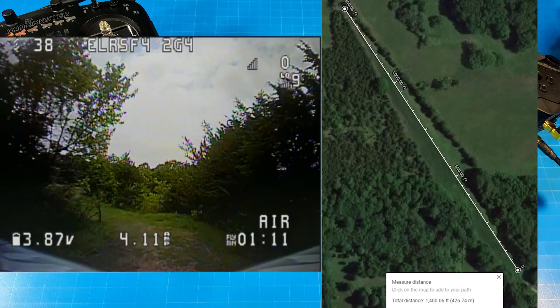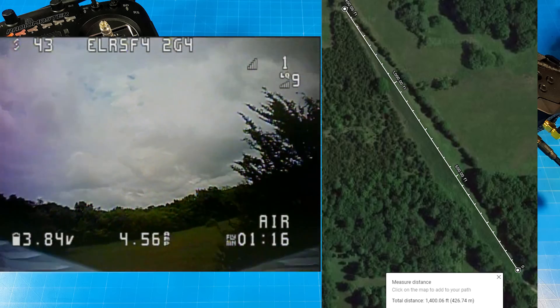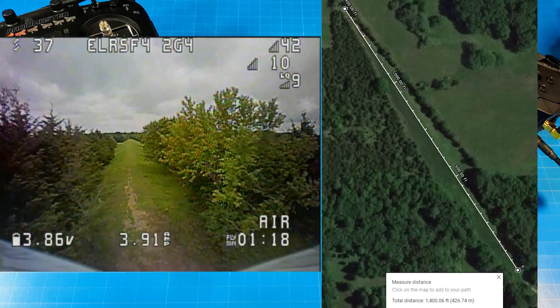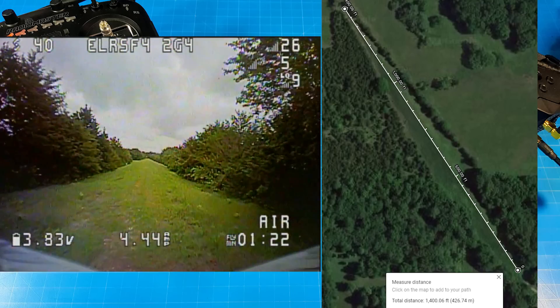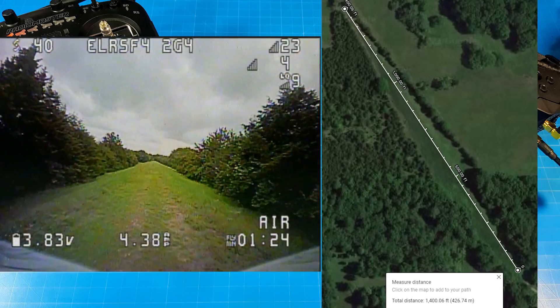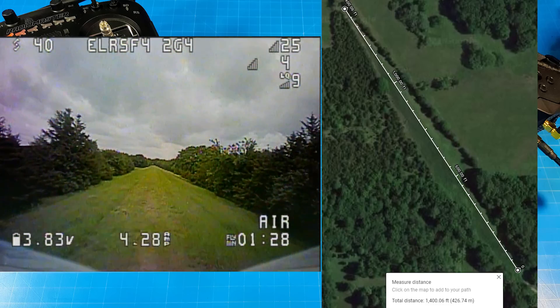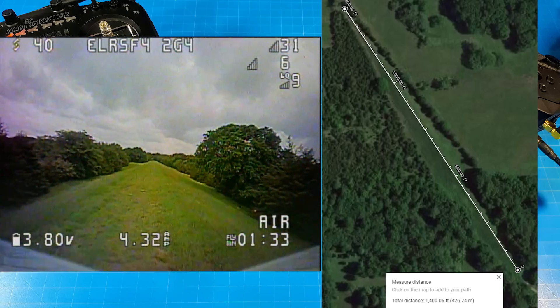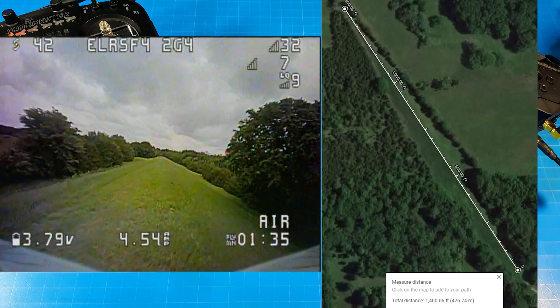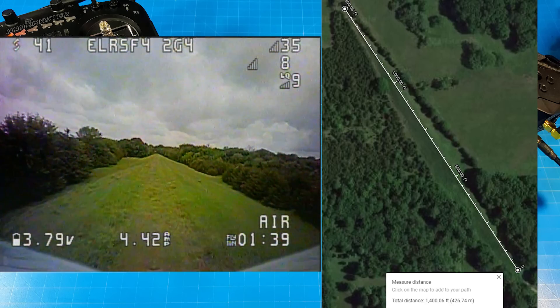Again, 420-some meters away — over 1,400 feet. No problem. The 200-milliwatt VTX gets us up between a couple of trees. Circle back around, come back — no problem whatsoever. I'm going to fly all the way back. You may have noticed some wind; I was kind of cockeyed at a 10 or 15-degree angle when I was on the way to the corner between those trees on the right and left. Some wind can whip through there from time to time, and with a little Mobula or other whoop, those things tend to push us around a little bit.